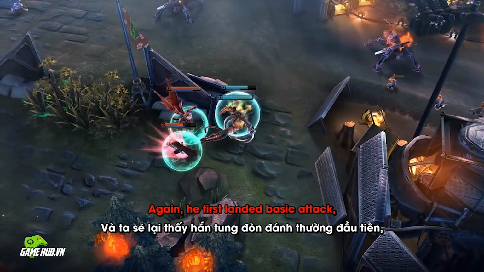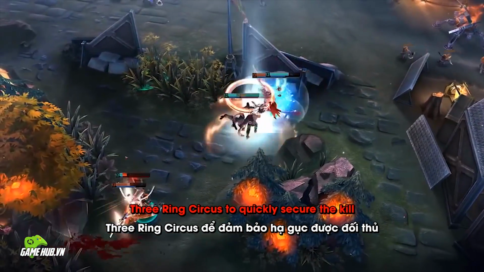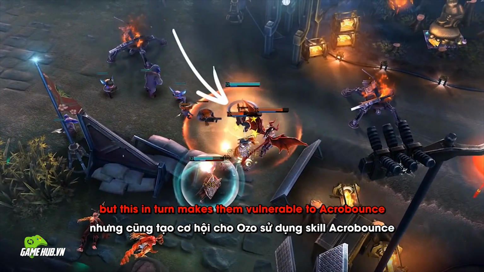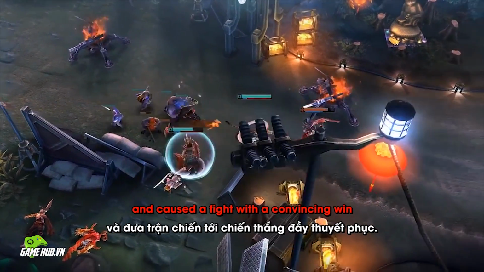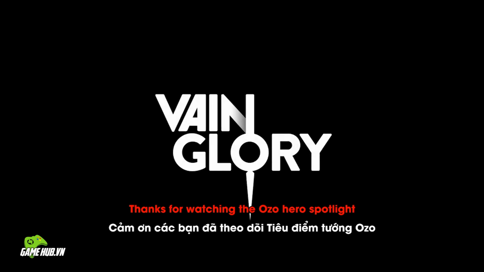Again, he first lands a basic attack, but now he follows with all 3 activations of 3-ring circus to quickly secure the kill. Taka's X-Retsu finishes off Koshka, but this in turn leaves him vulnerable to Acro Bounce. By finishing Acro Bounce on this minion, Ozo's positioned himself perfectly to take Taka down and close the fight with a convincing win. Thanks for watching the Ozo Hero Spotlight.